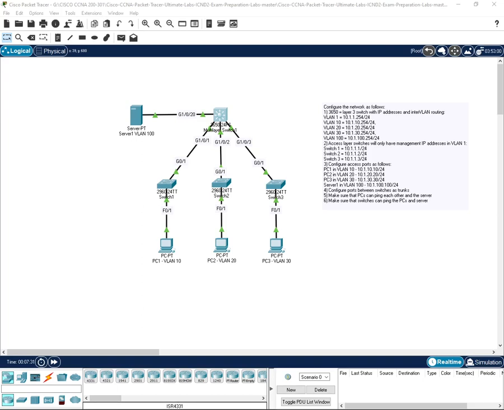In episode 2, we will cover the lab on how to configure basic VLANs. So, our task is first to configure the L3 multilayer switch, where we will have our gateways for each VLAN: 1, 10, 20, 30 and 100. Then we will set up VLANs on the access layer switches and define the IP address for management in VLAN 1 for each of them.